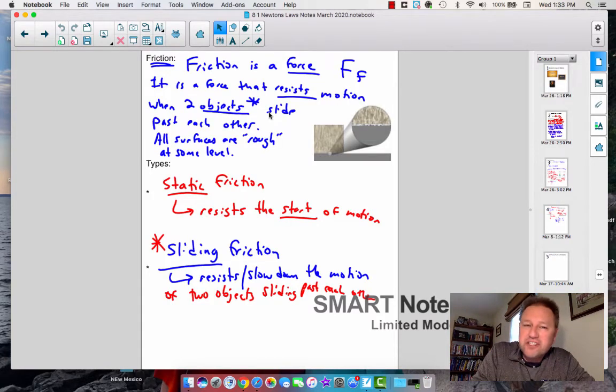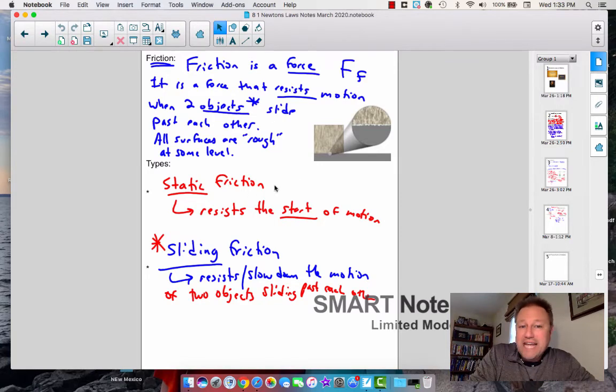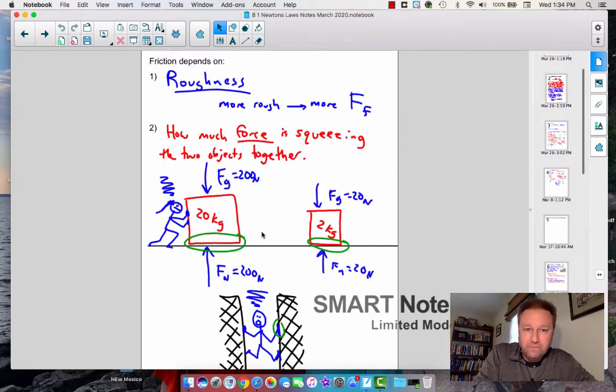Then we got into a little friction, another kind of force, the friction force. It's this force that resists the motion of things when they're sliding past each other. There's static friction that resists the start of motion. So if I have my tea cup here, if I start to push it, you probably can't see it here, there's some initial resisting static friction. And if I push hard enough, I'll overcome that static friction and it'll start to slide. And that is then sliding friction. So one is resisting the start of motion, the static friction. And then once it does start to move, it's sliding along, then we have our sliding friction.